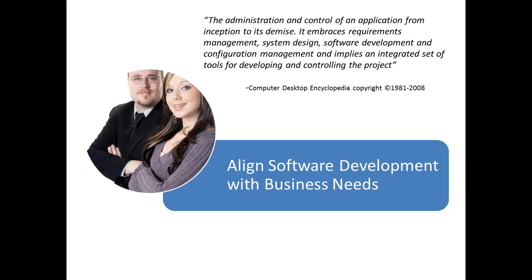So truly, in a sense, if I had to summarize what ALM would be, it is to align the software development needs with the business needs that any enterprise has today. And there are a lot of players out there in the world working towards helping align the software development needs, software development goals with the business needs. But our focus for today's session would be to see how the Microsoft Team Foundation Server and the Team System tools help you achieve these goals.